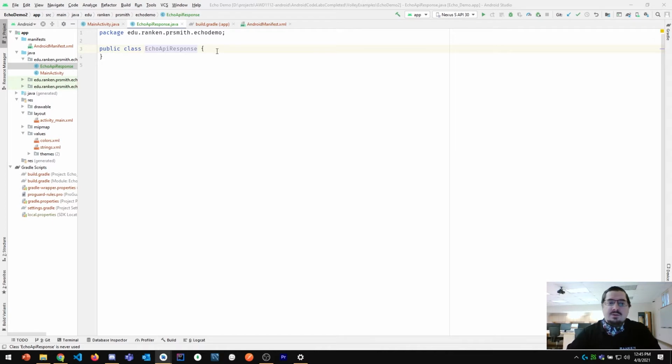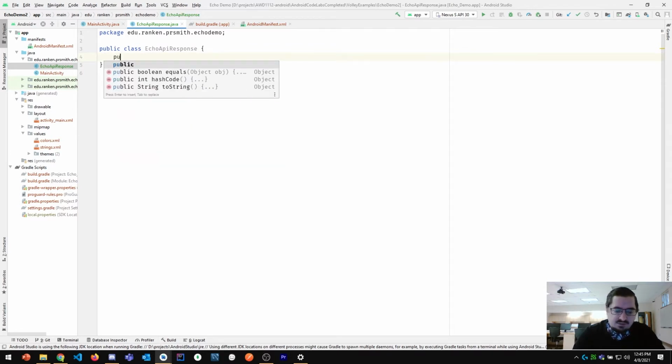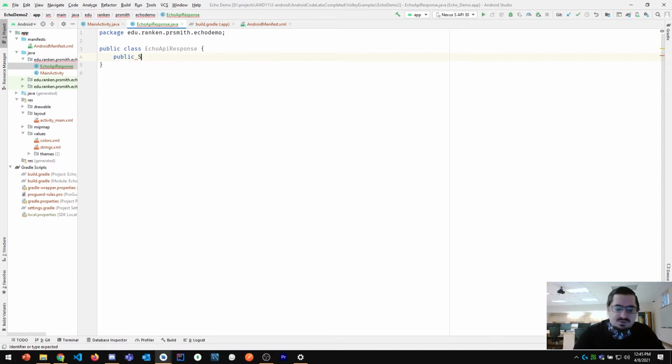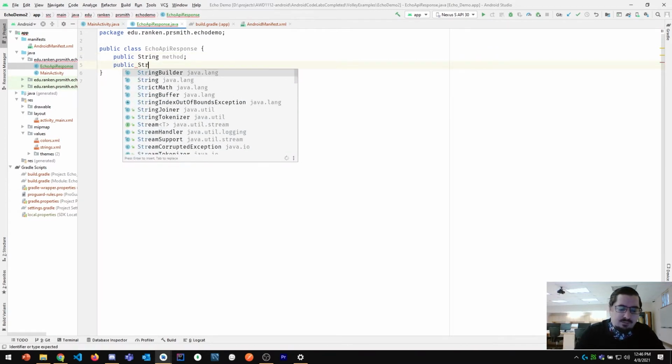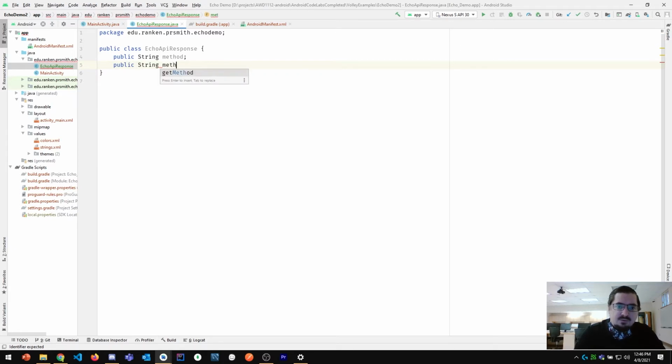Because I also want to add something for knowing if this is a GET request or a POST request, I'm going to add another field called method. So in terms of the API response, we want to see a string, which is the method. We want to have a message, so we can see that whatever data the user entered went to the server and came back.